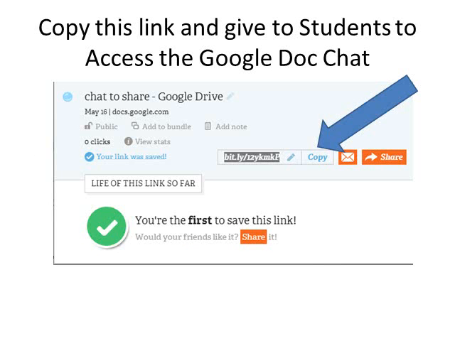The link is going to look like this, so it's going to be very, very tiny. All you simply do is copy that. You're going to want to save that bit.ly link because you're going to use this over and over when you're teaching your live lessons. This is where you are going to go to save the chat and have your students go to copy it so that they can put it on their worksheet.